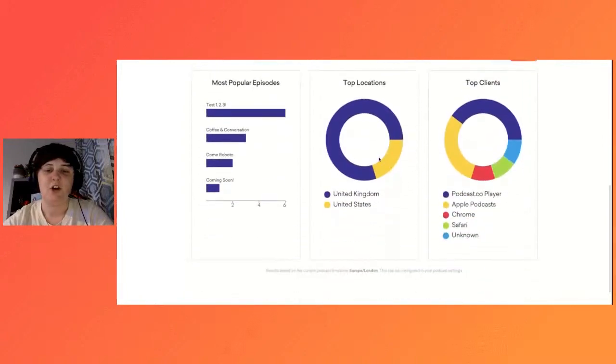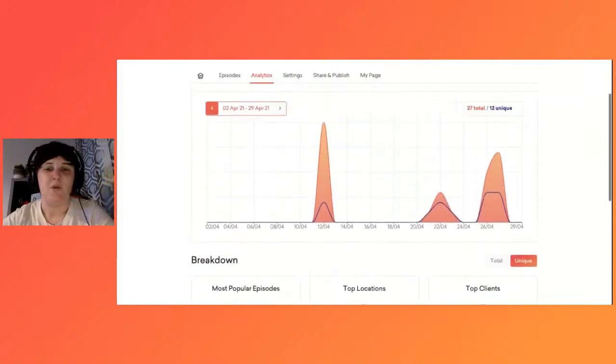The same two down the bottom showing where in the world your listeners are and what platform they're using to listen. But you do also get one over here on the left that shows you what your top 10 most popular episodes have been. Now, because this podcast only has a few episodes uploaded, it's only showing 4. But under normal circumstances, that would show you your top 10, just to give you an idea of what kinds of stuff your listeners have been into. So you might revisit those topics later on, or if you do interviews, you might bring that person back for another follow-up episode later on.